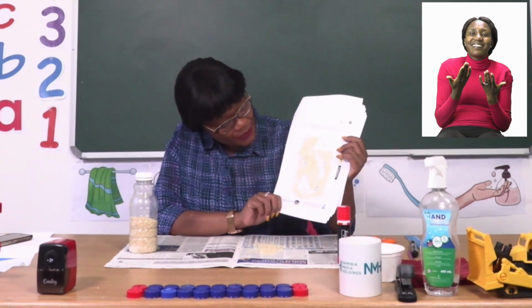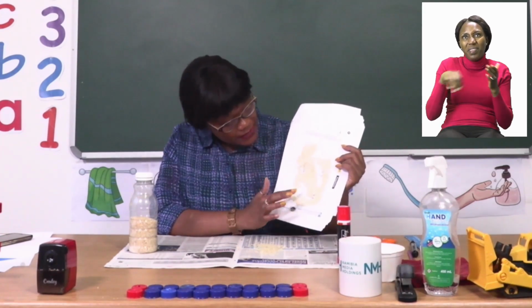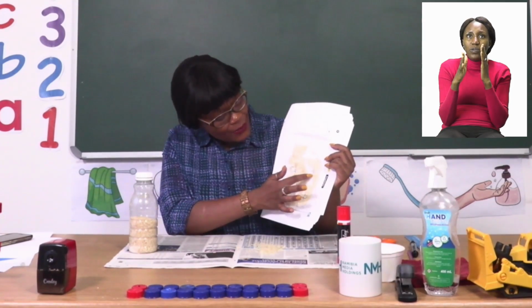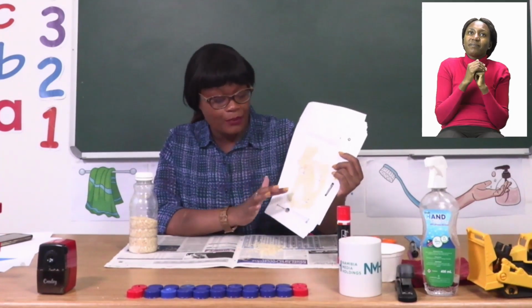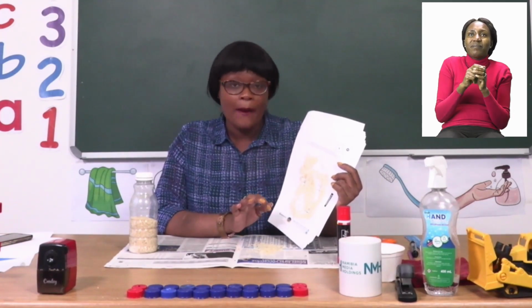Uh-oh, it looked like some of the rice fell down, but it looks like a good job, I guess, because I didn't put anything on the door, and that's where there's no rice. The window has a little bit of rice, but you can always go back and put a little bit of glue and some rice as well.